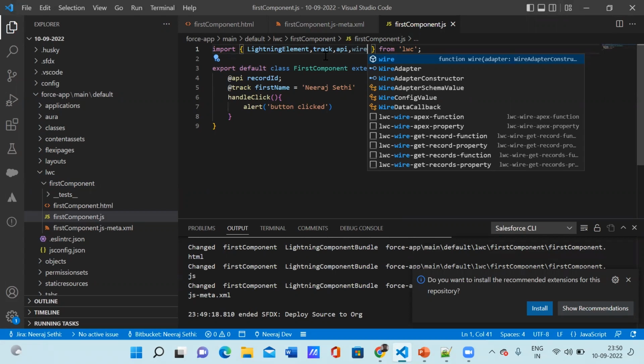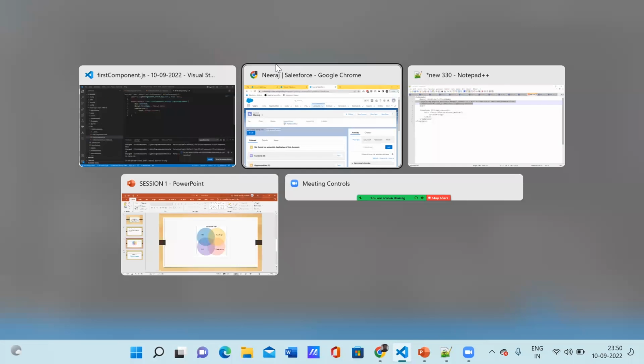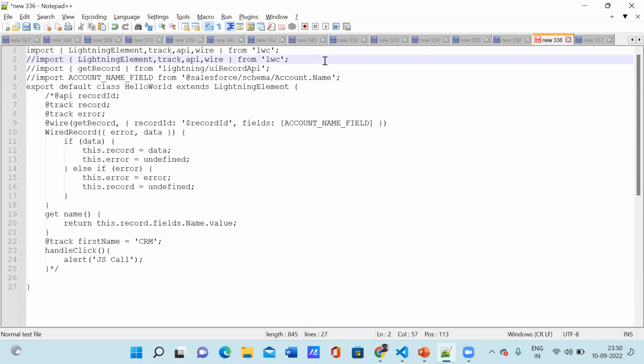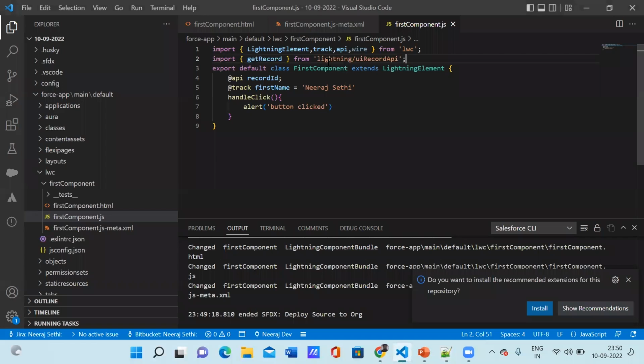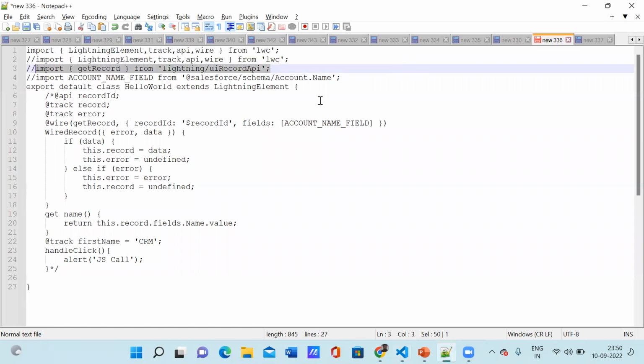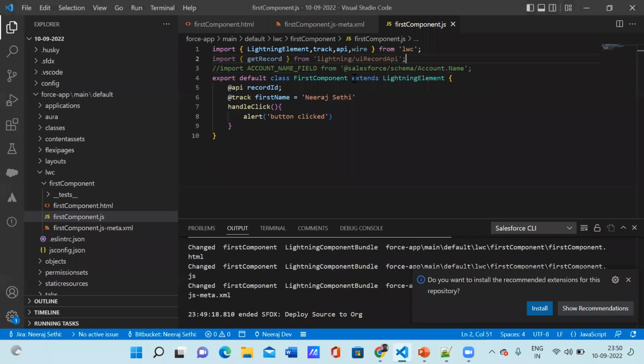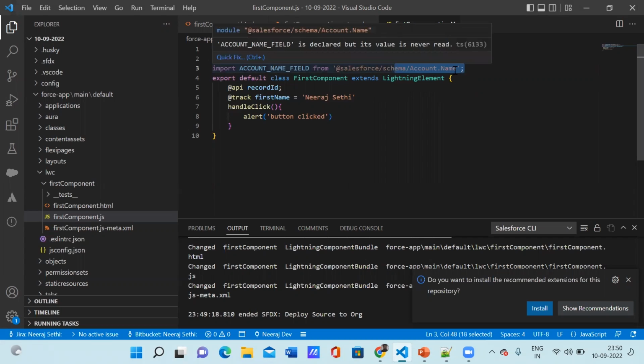In order to use that, we need to import one file called uiRecordApi. Another one is, suppose for example I want to get the account name, then we need to give it like this.